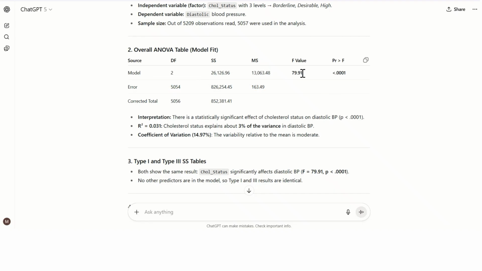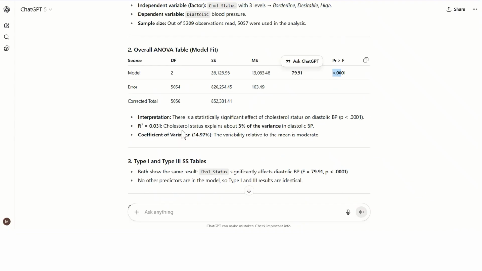And the F statistic, as we saw in the previous lecture, will be calculated by dividing the model mean square by the error mean square. That is the variability between groups divided by variability within groups, and we get the value 79, which is very high. If it is more than 2, very close to 1.96 or so, we probably will get a statistically significant difference. This is 79, so that's why we get the p-value way less than 0.05. In fact, it is less than 0.0001.